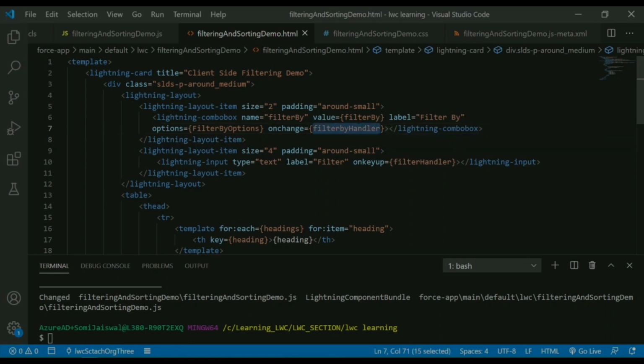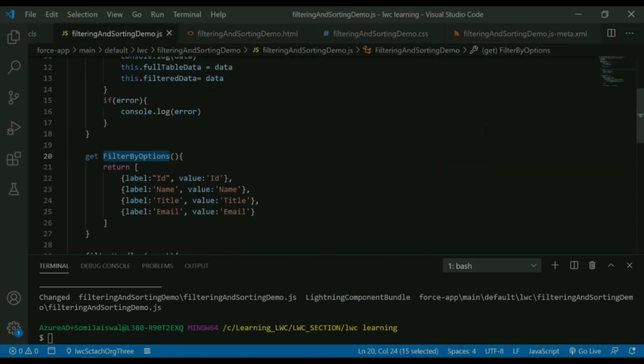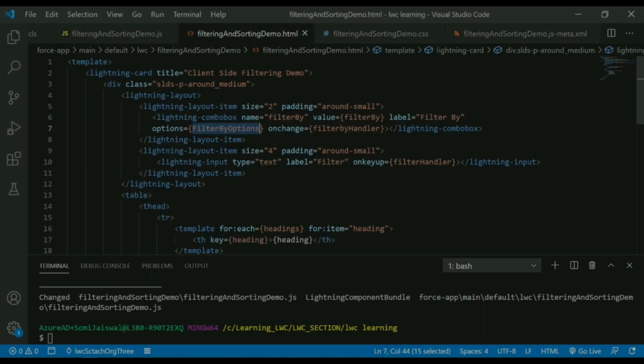So now we have created a combo box. The combo box renders the list that we have created under our getter, and whenever we select something it will call the filterBy handler.